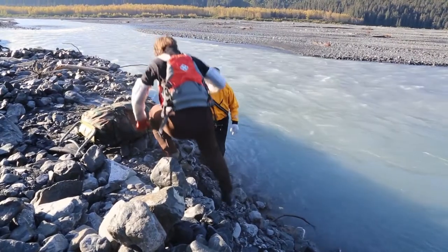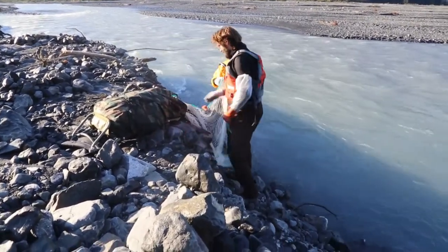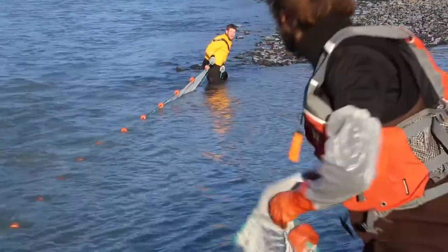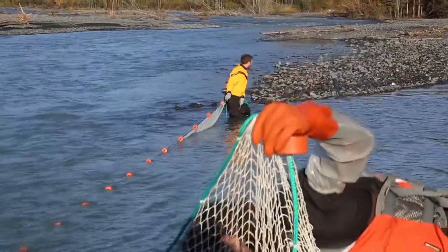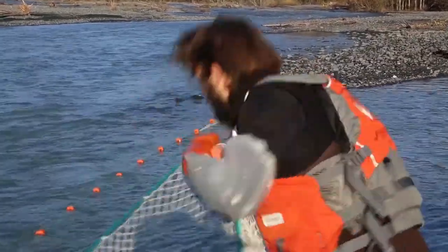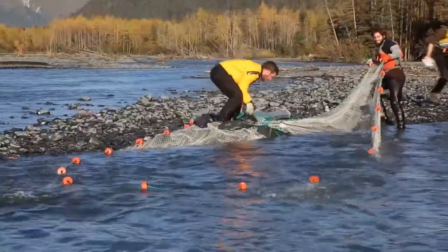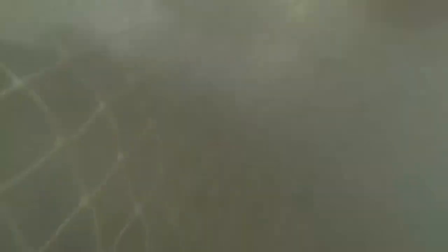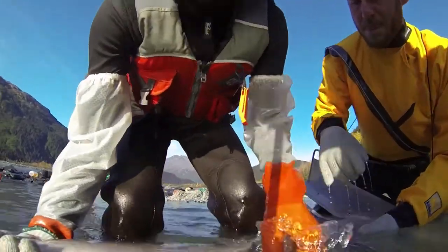One of our primary goals was just to see if we could catch fish — were they there, what were there, could we catch them, and when, where, and how? We opted to use seine nets. On foot, we found that if we sampled the eddies along the side of the main channel, we were able to do it safely, pull the seine, and collect the fish that way. It worked pretty well. We ended up catching 182 coho from mid-August until mid-October.